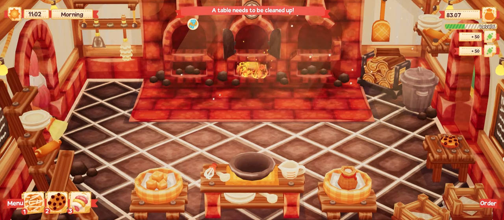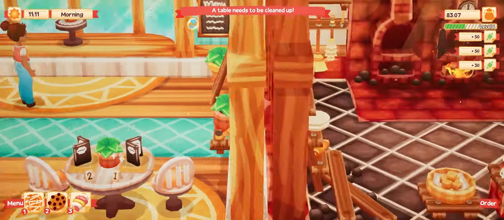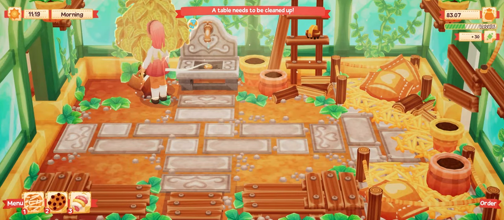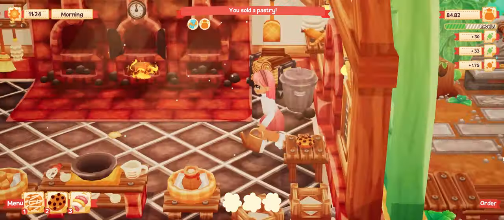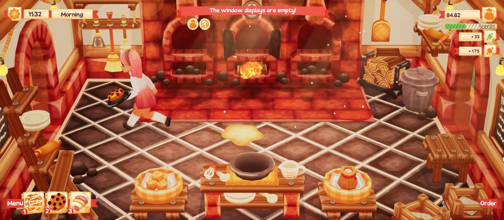Oh, table needs to be cleaned up. Why can't I just clean up the table with the broom? Oh, I wonder, do I need to water my plant? Oh, I do need to water my plant. Alright. Okay. Ooh, they bought a cookie. Awesome.